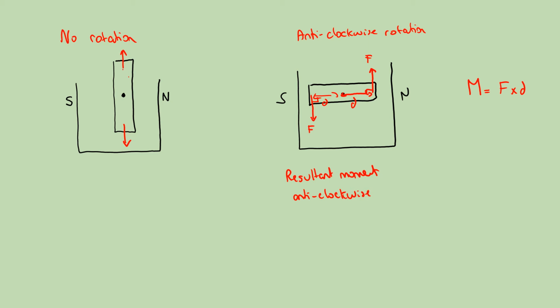So if I just draw a dotted line, you can see this force is now directly in line with the axis of rotation. So this is what we are calling the axis of rotation here. So those forces are directly in line with that. So the moment is equal to 0 Newton meters here, because the distance is 0. So the force isn't 0, but multiplying it by 0 produces a moment of 0. And that means you get no rotation.